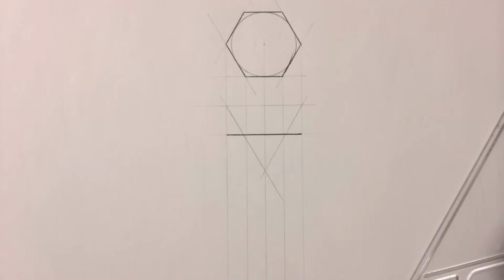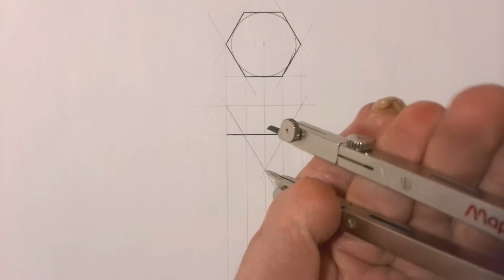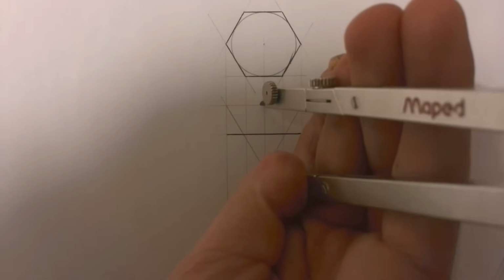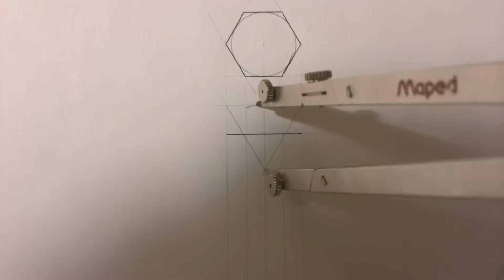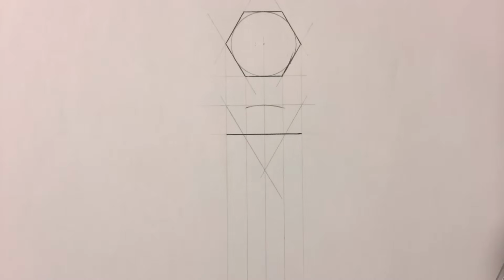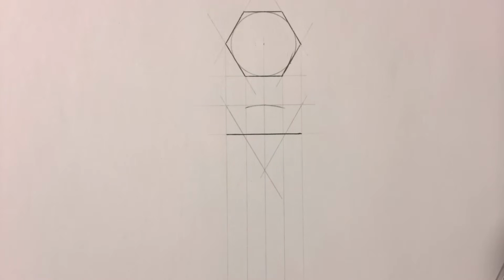And then I'm going to take my compass, and I'm going to place the pointy end of my compass on the point where those two lines have come together, and then open it up to the top line of the head of my bolt, and I'm going to draw an arc which fits into the middle rectangle. Okay, so that arc must start over there, and it must stop there, and it must touch the very top of the line there that indicates the top end of the head of my bolt. Okay, that's the first arc.